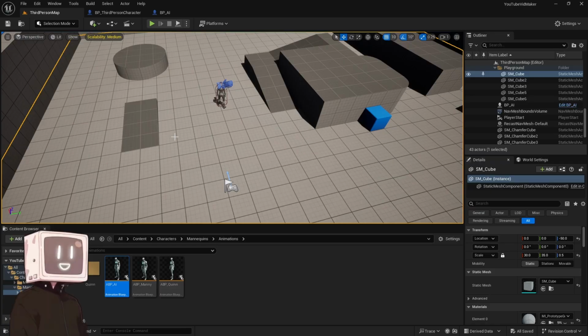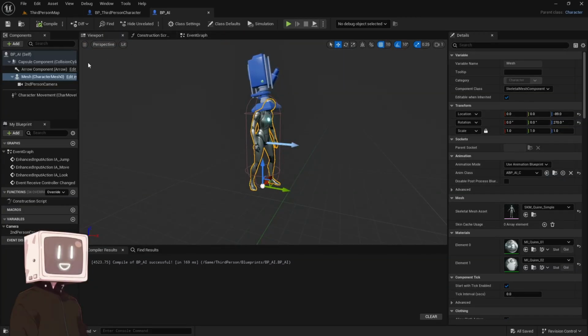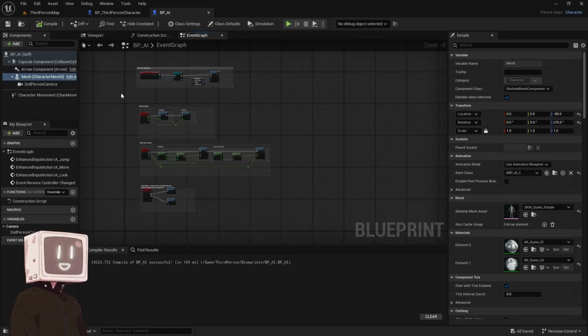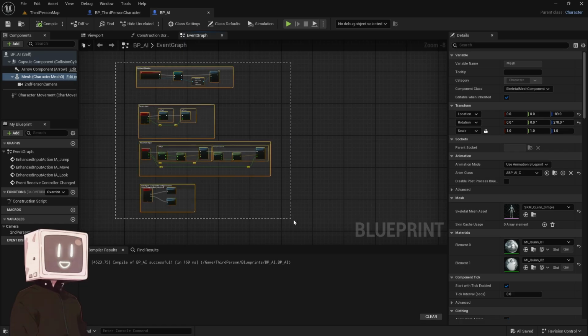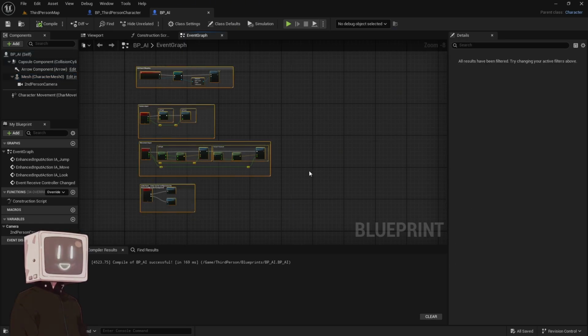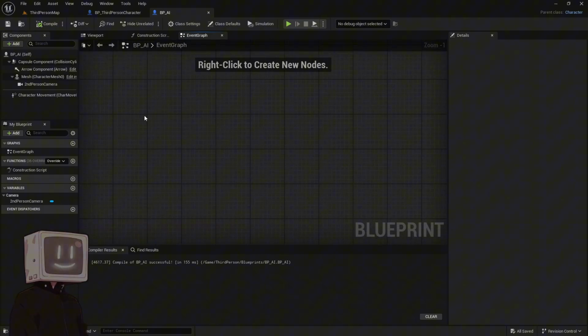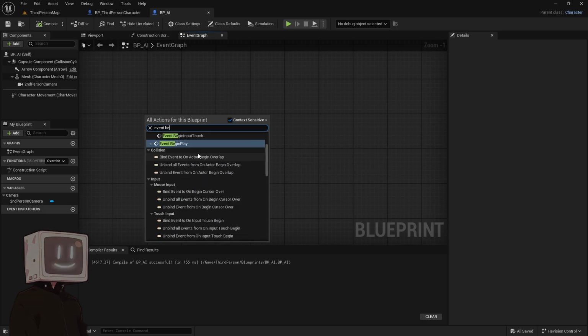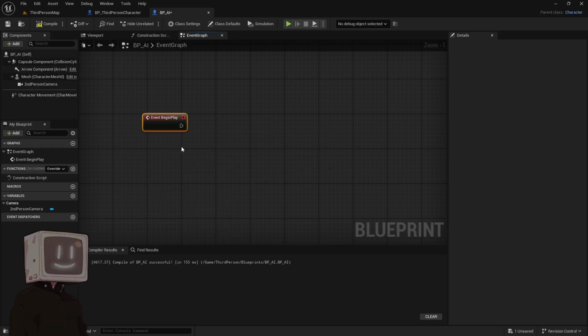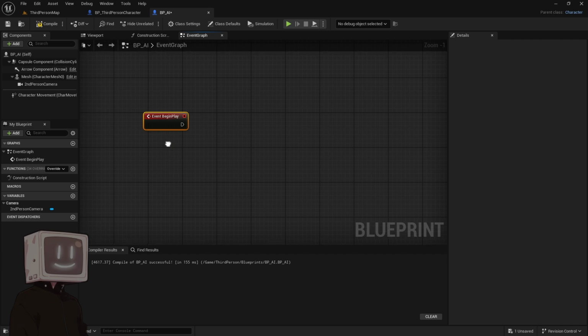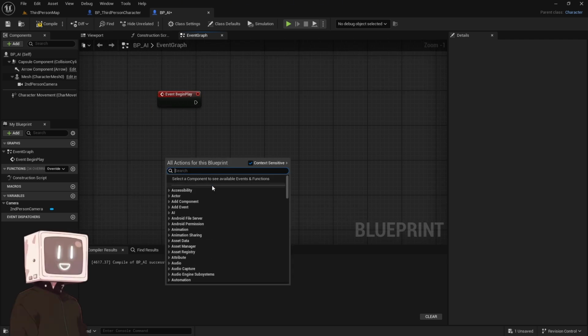So once you get that in, and you get the character sorted so he can look at you, then we want to start doing his movement so he actually follows you. That will be in the event graph of the AI character that we're making. And we can delete this. We don't need this. So get an event begin play. And then we can get a custom event.